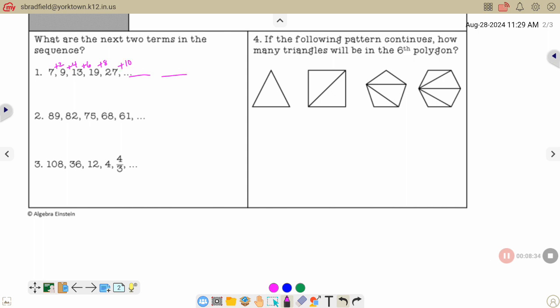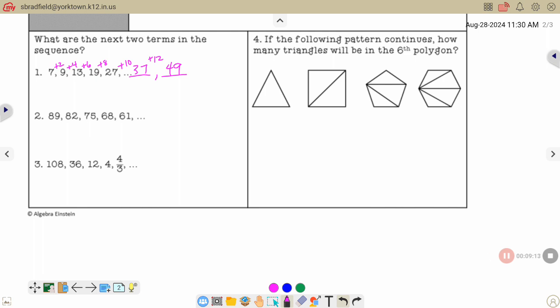So the next one would be plus 10, which would give us 37. And then the next one would be plus 12, which would give us 49. Okay, as long as that actually continues to be what happens. Could I switch it up and give you a list of numbers that doesn't continue that way? What if I made my list of numbers and all of a sudden they went the other direction? Is that possible? So we used inductive reasoning to come up with our next terms because we don't really know what the sequence is. We're just basing it on what we have observed.